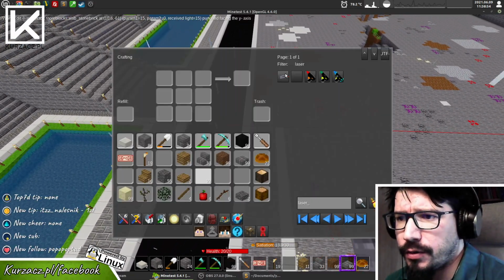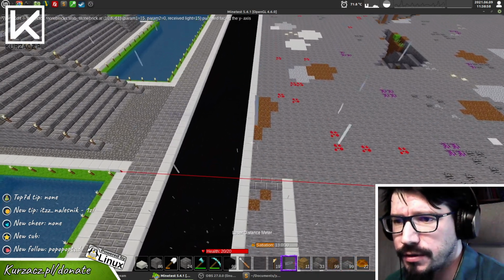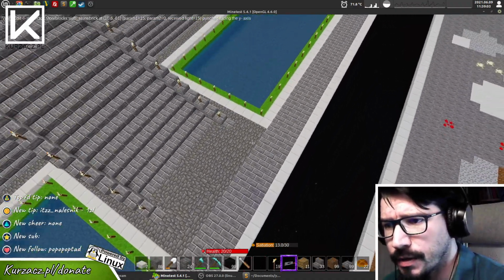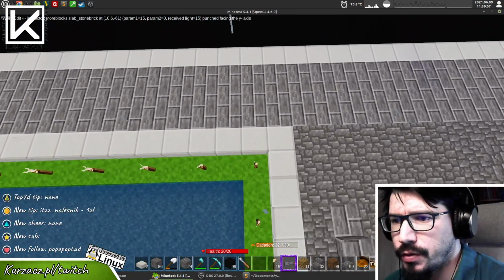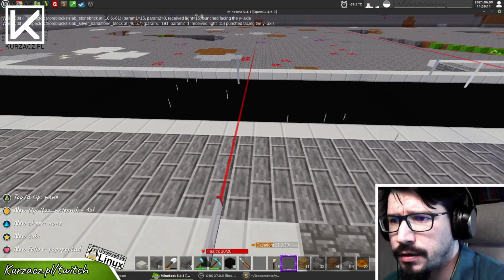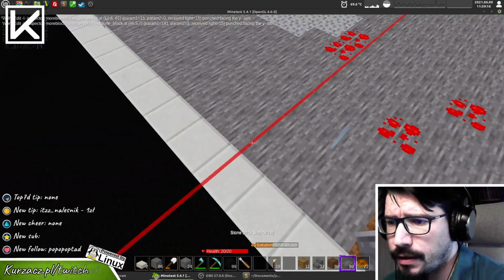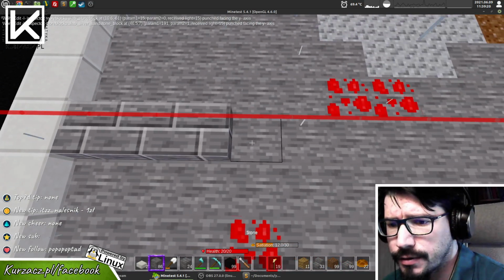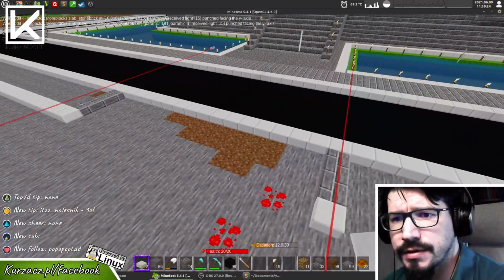And I need one more laser distance meter for other side of the street. And it will light here. And same stuff. 1, 2, 3 and cornerstone is right there. For this.